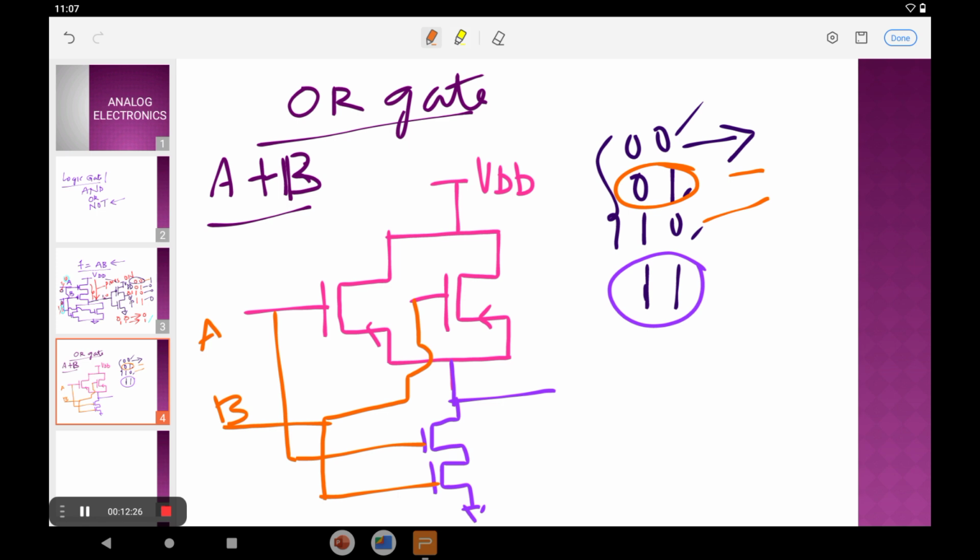Up to now, A and B satisfy this consideration. Here for 0 0 on condition you get 1 1 1 values, which is similar to the OR gate. It performs the OR gate operation. In the case of the OR gate you will get a value of 0 and 1 1. So this is the OR gate, but it is opposite to this one. A plus B is the OR gate realization. OR gate means for 0 1 you will get a value, and for 1 0.